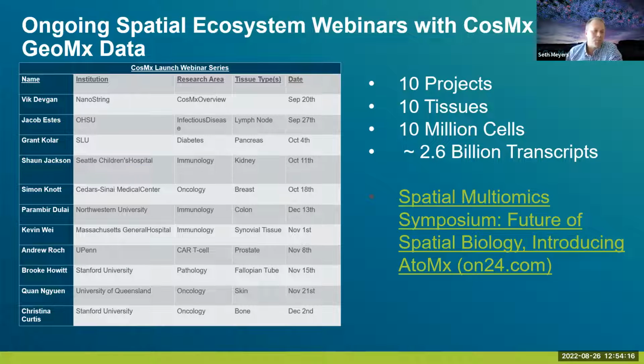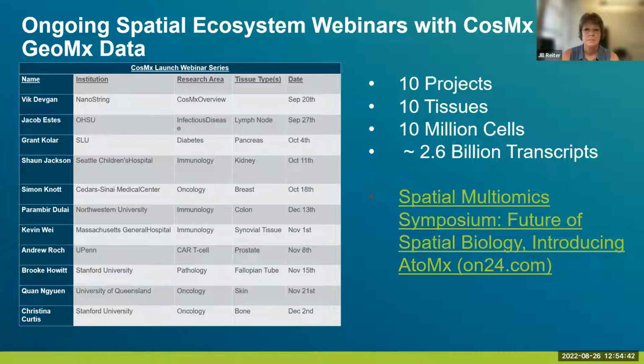We offer the largest plex, a 1,000 plex panel, and that plex will grow. We have line of sight of being able to demonstrate our ability to do that. There's no conversion and no amplification required with our platform, and there's no tissue clearing. In terms of workflow, a major strength is about an hour's worth of hands-on time and a day's worth of processing.